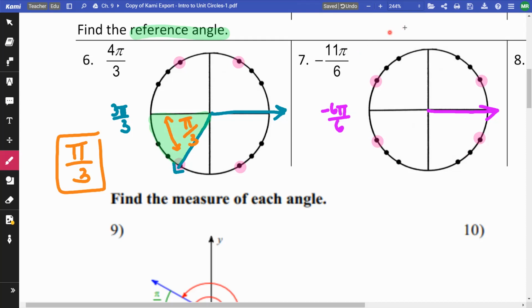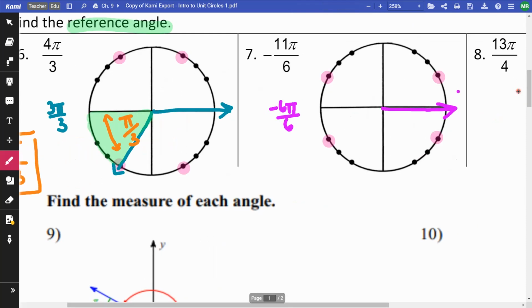And then I'm going to keep going all the way to here. And a 6 pi over 6 and a 6 pi over 6 is a 12 pi over 6. And again, it's negative because I'm going this direction. Well, I didn't quite make it to 12 pi over 6. I was off by 1/6, so I'm right here. So this is actually going to come here.